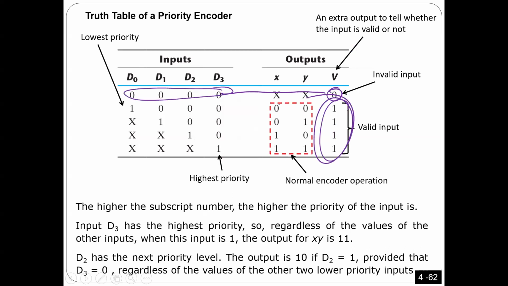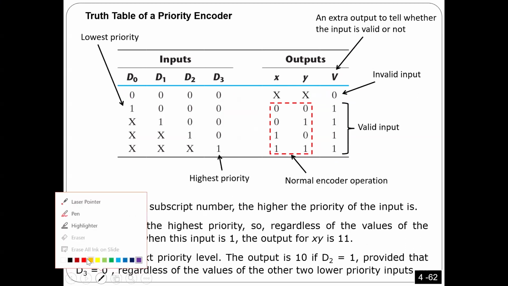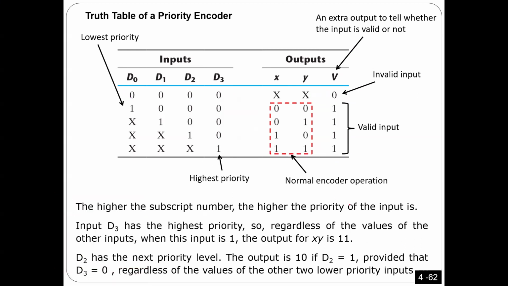Okay, this is number 1. Number 2, I also want to solve the priority issue I told you about. That's why I'm going to change the table. Look how I made this table here, guys. Again, this is a design, you can design it the way you like. Here I want to give more priority to number 3. So this one has the highest priority, and this one has the lowest priority.